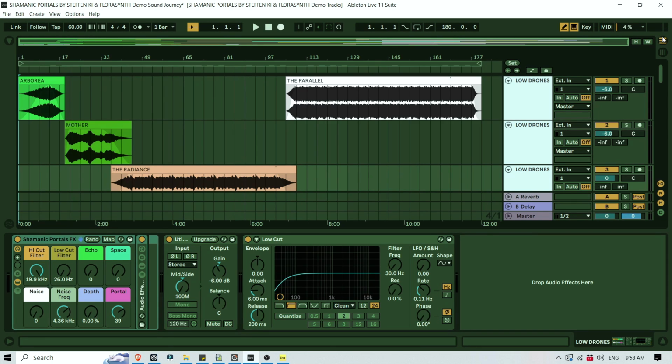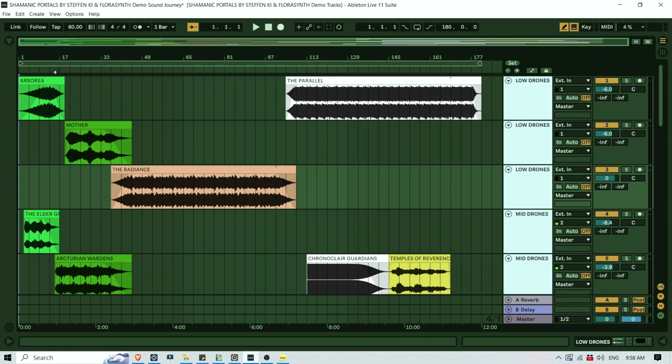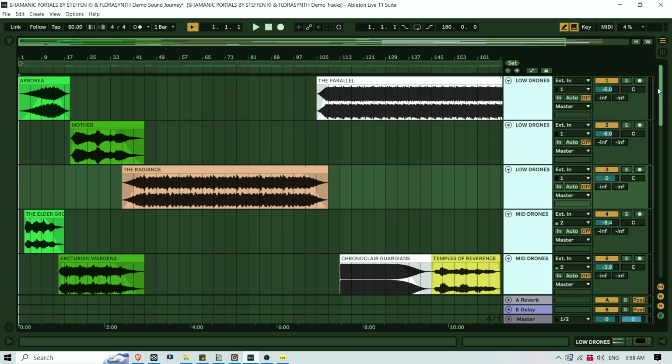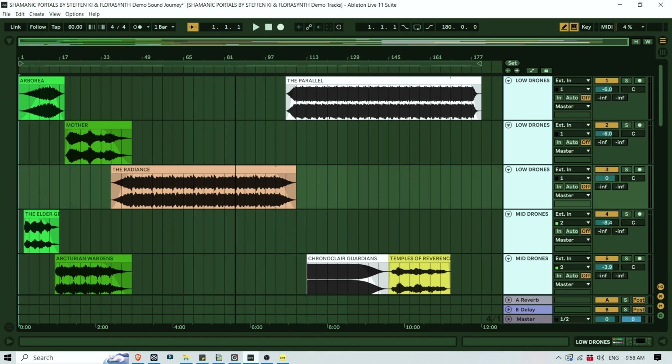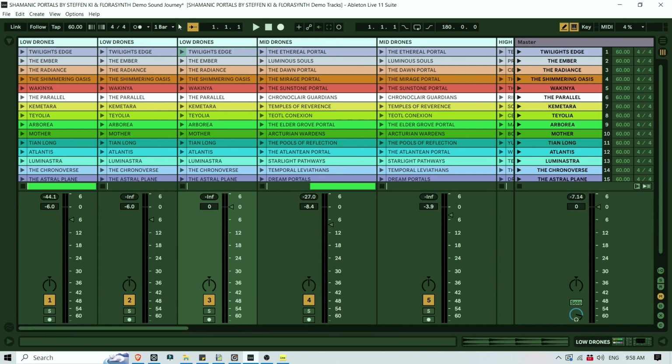This has to do with mixing purposes also, because I wanted to blend soundscapes into each other. Basically what I did was listen to the sounds in session view, like I always do. I'm always jamming first, and then if I have something that works well together, I start arranging. So let me give you an example.